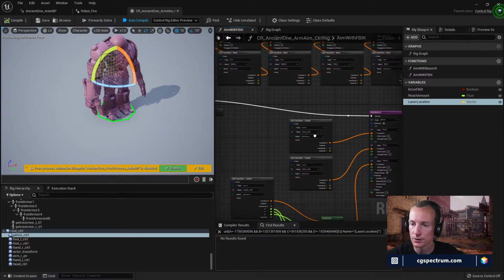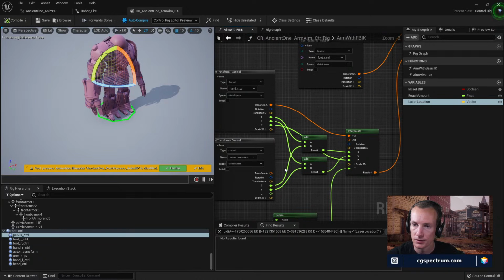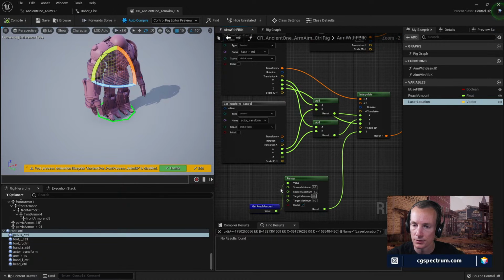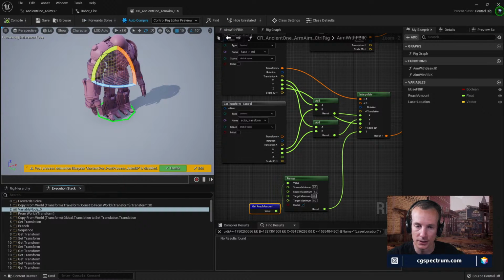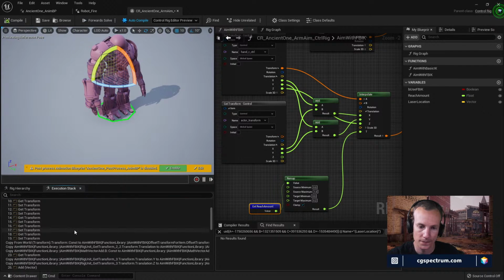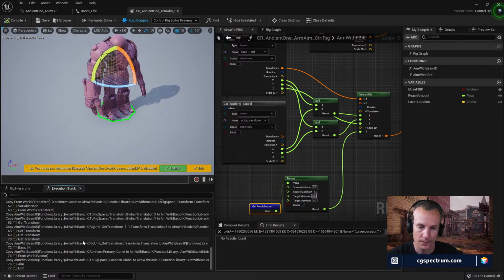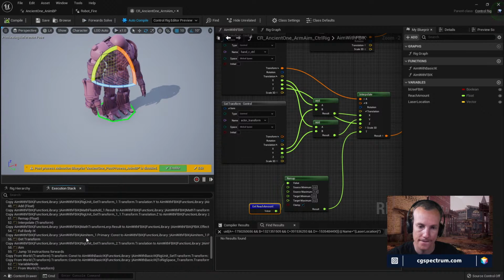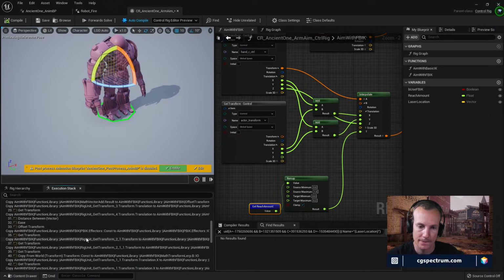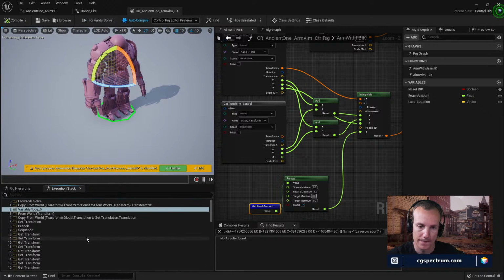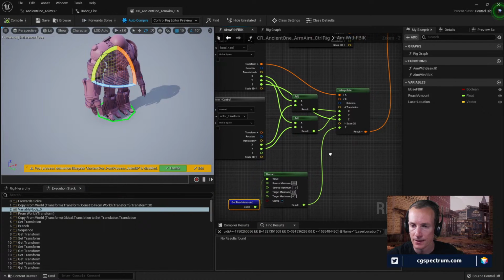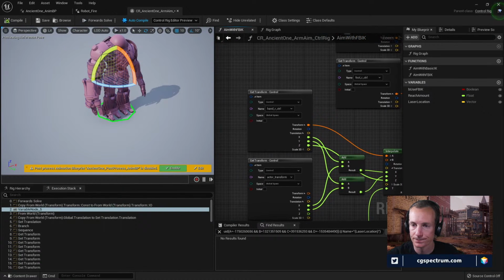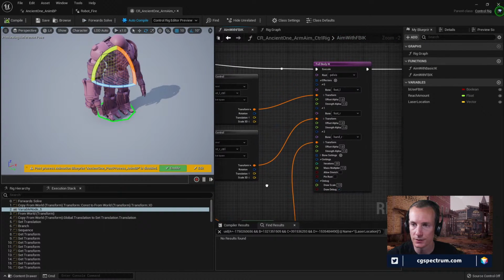References. Get reach amount. What are these things? And how do I find them? I have no idea. Hit transform. Interpolate.